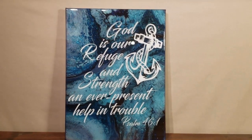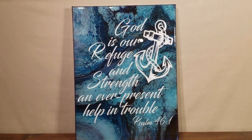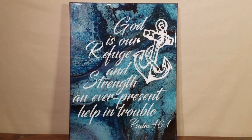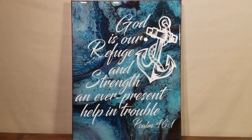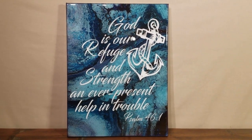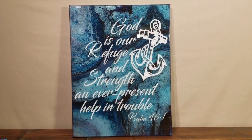And I did make this vinyl, so I'm going to be putting it available on my Etsy page. So if you like it, you want one, it's going to be on the Etsy page whenever I post the painting as well.